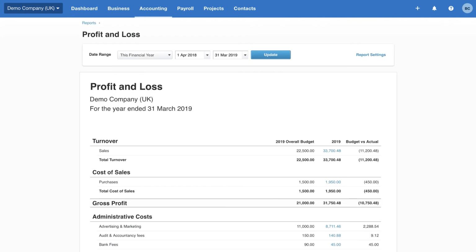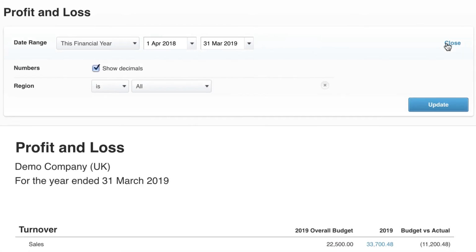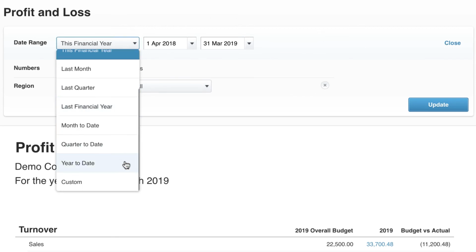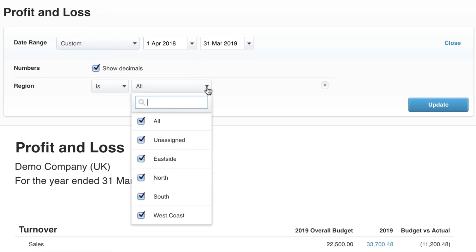Hopefully this is something that you guys are familiar with seeing at year end or half year. To keep an eye on your P&L, make sure your figures seem correct and ultimately what we're working towards, that profit margin. So here we have the P&L, and if we go into report settings, I can show you the simple ways we can customize the reports. We can change the date range. You can choose any from this list, or even select custom and amend these dates. You can also try adding tracking categories using this drop-down.